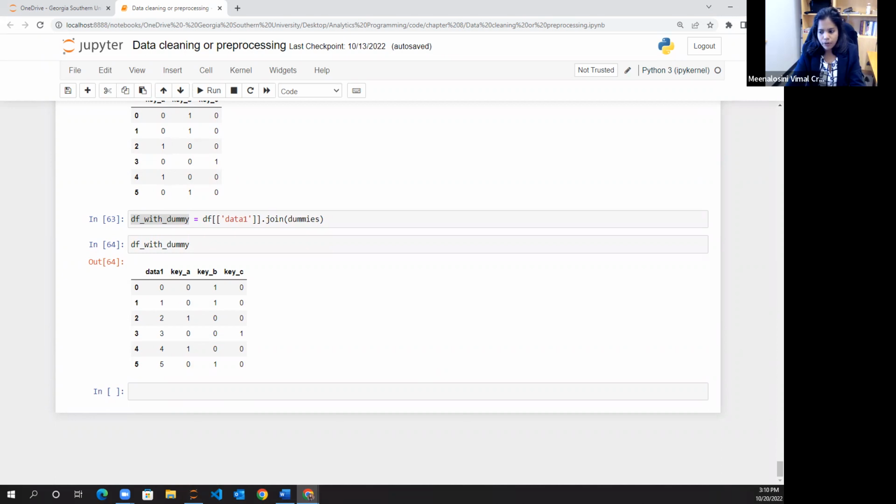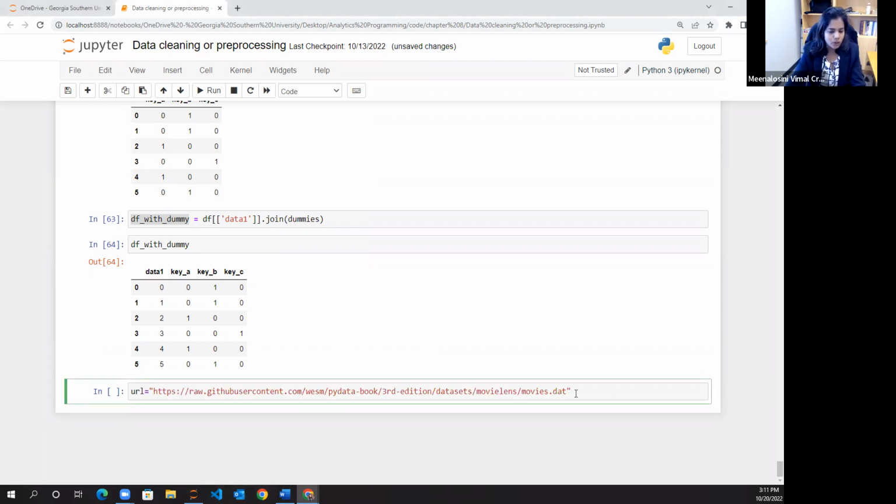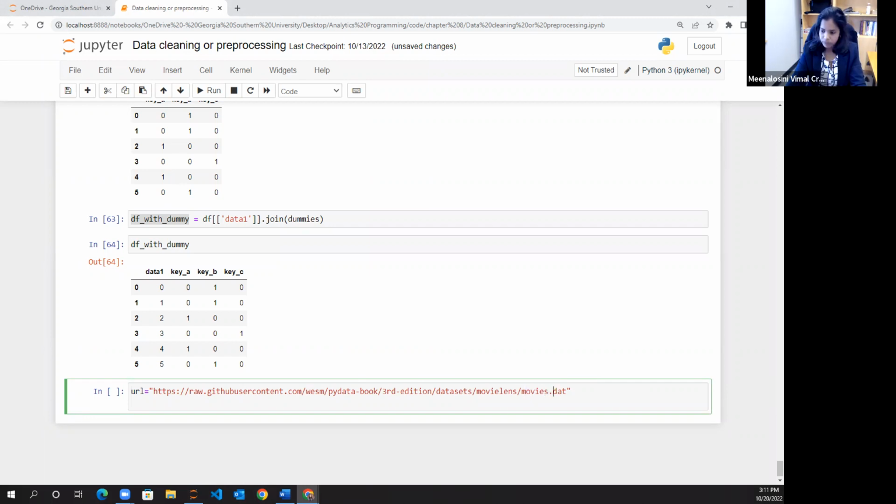For the next operation, we are going to try using some of the data sets available. I'm going to use the movies data set, which is given in the textbook GitHub repository. For the URL of the repository, just go to the GitHub of the textbook. If you go to the front page, the prefix page, you can find the GitHub data set. From that, I'm going to pick a data table, which is movies.